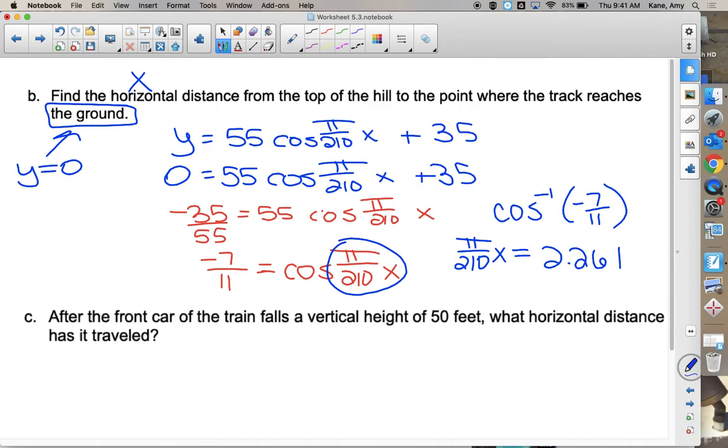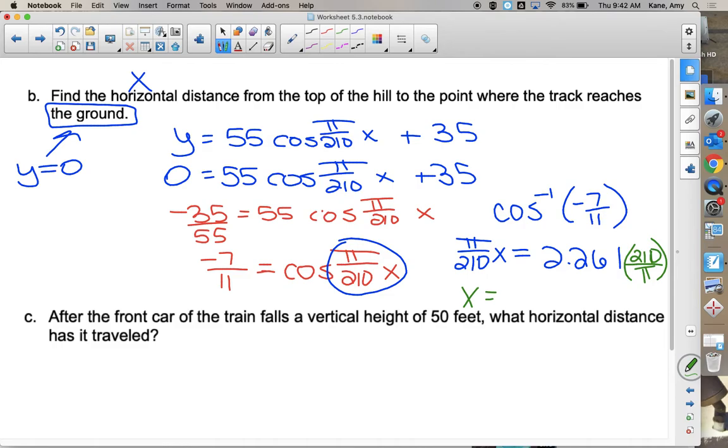All right, so the last thing, we have to get x by itself. How would you get x by itself? You have pi over 210. Right, so instead of thinking divide, remember you're multiplying by the reciprocal. So we're taking this, multiplying it by 210, dividing it by pi. That number should be a horizontal distance that makes sense. So look at your graph. Does it make sense with where your graph looks like it's crossing the x-axis?